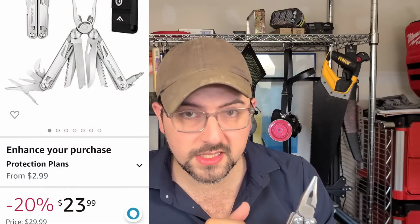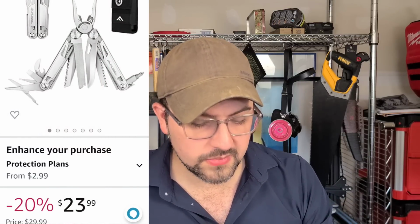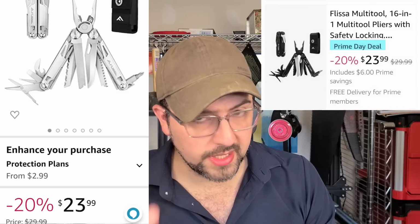But the really big surprise here is I discovered a new multi-tool, one that I have not seen. Now, okay, that's not true. I've seen parts of this tool when we did a State of the Multiverse video a few months ago. And we saw that they're going to be incorporating replaceable cutters in the Byberry-esque multi-tool, the true Wave clones, I'm going to call them, because they very much are very similar to the Leatherman Wave. But this one actually has replaceable cutters, and it also seems that they've improved the scissor as well on this tool. It comes in both black and also plain stainless steel.